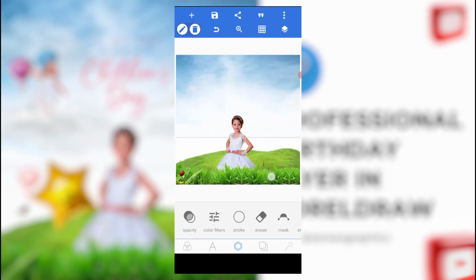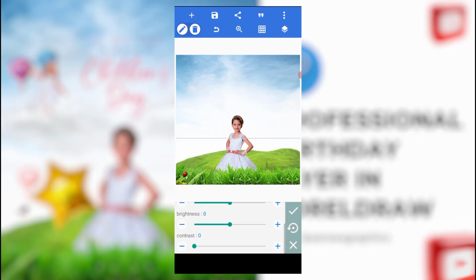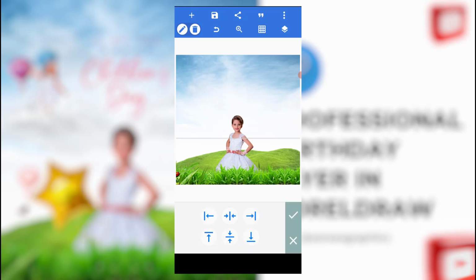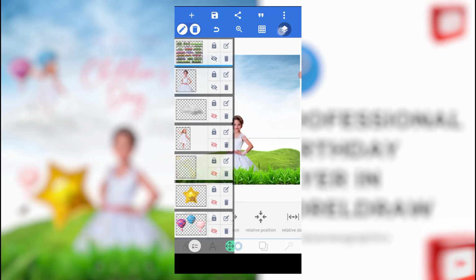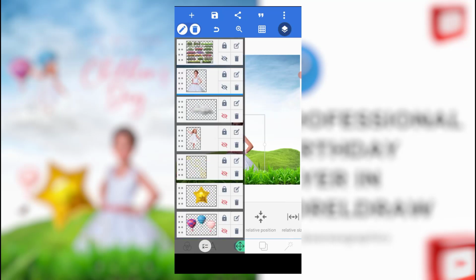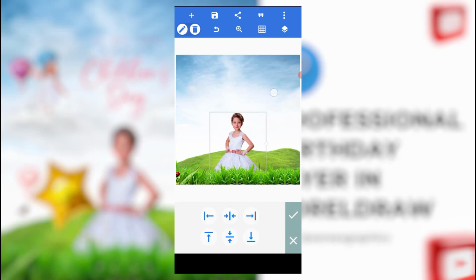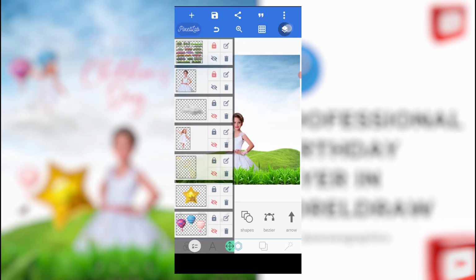So I'll stretch this area and increase the contrast, then reduce the brightness. It's kind of having a running nose. Okay, so I'll just leave it like this. Now this particular flyer, you can use it for a child's birthday too. It's not limited to Children's Day. Okay, so let me lock this one here.